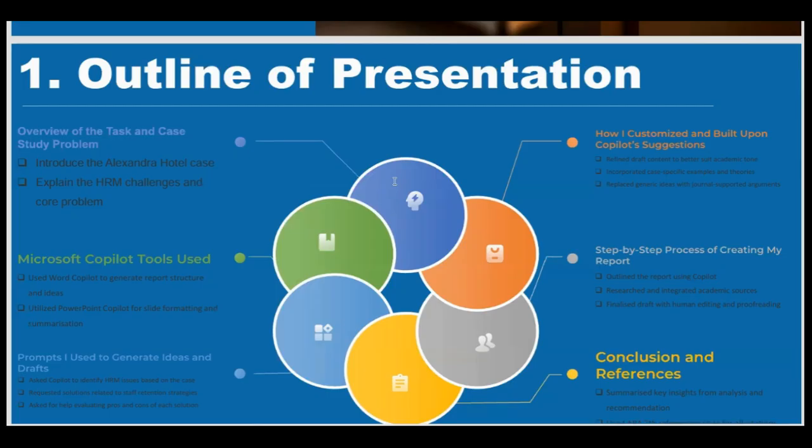Then I will explain the Copilot tools I used, the prompts I applied, and how I refined Copilot suggestions. I will also outline the step-by-step process I followed. Before concluding with final thoughts and references, my focus isn't just on using Copilot, but also on how I integrate critical thinking and academic research throughout.